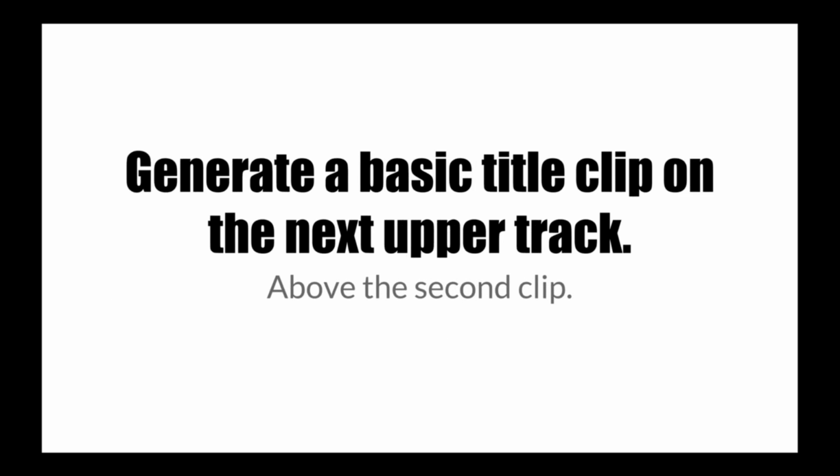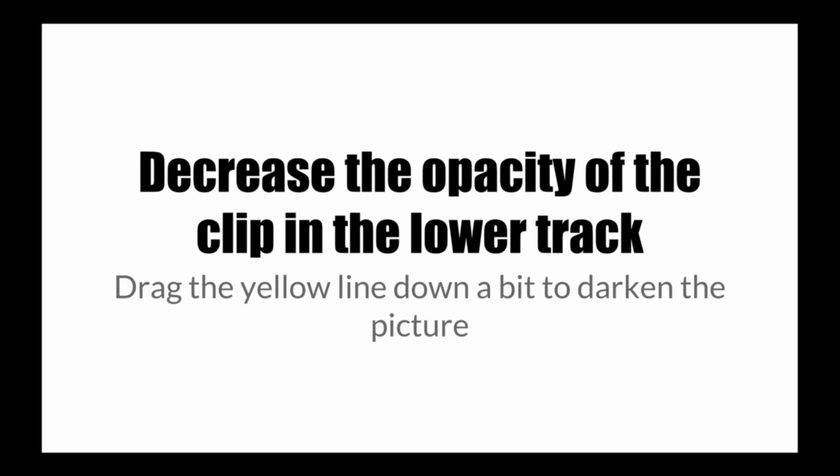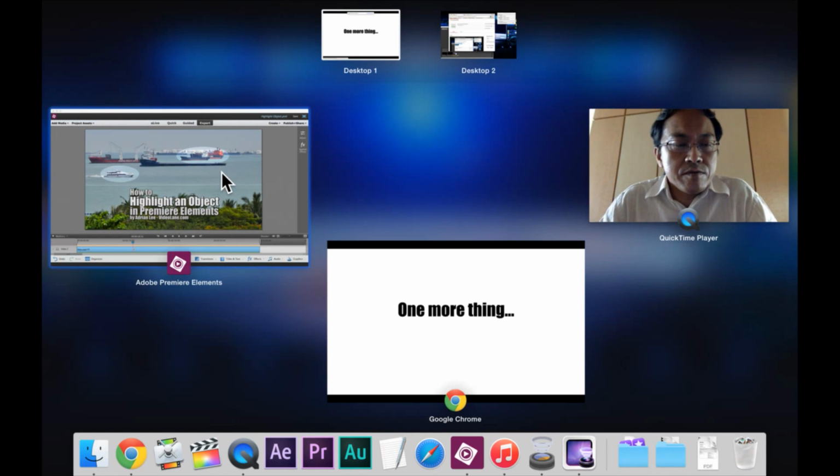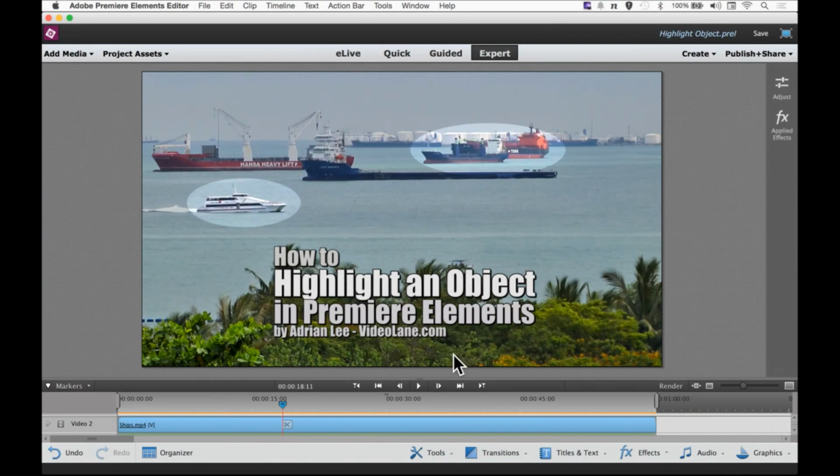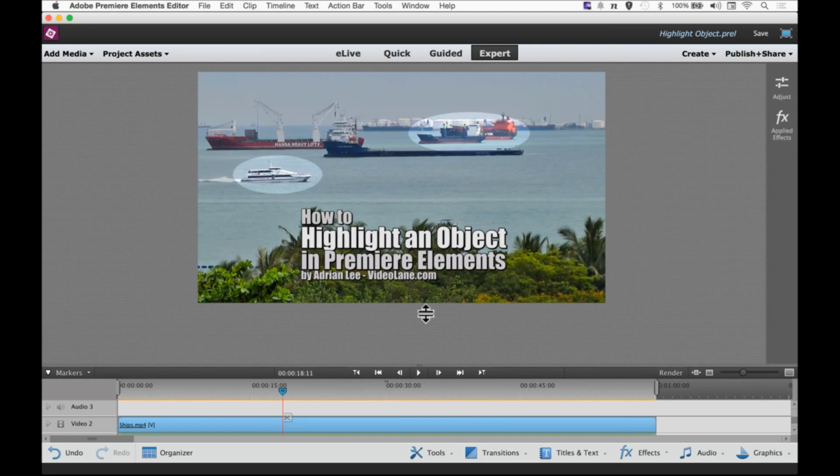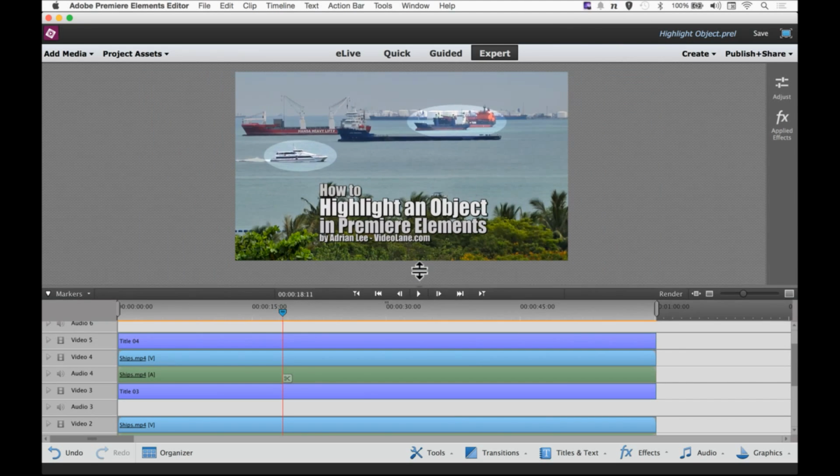Let's begin. I've written lots of notes here, but I will skip through them all and go straight to Premiere Elements 13. Let's reduce the size of the image.